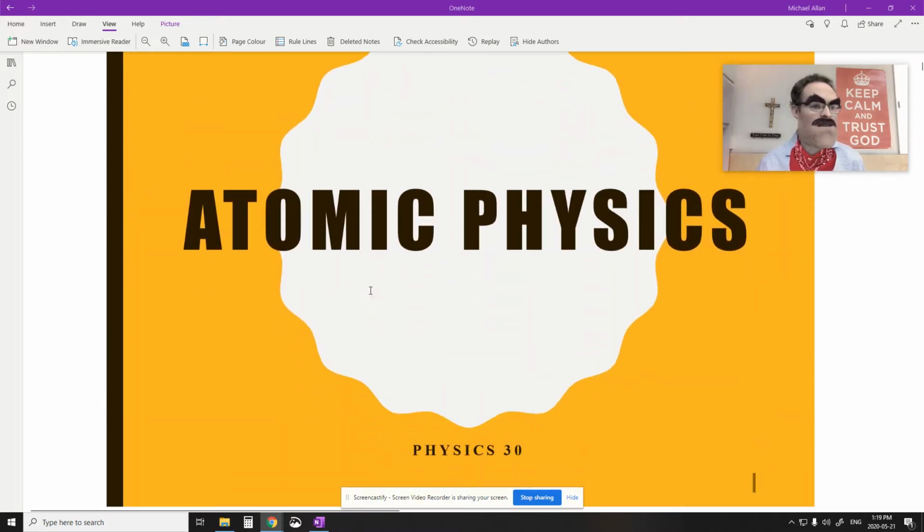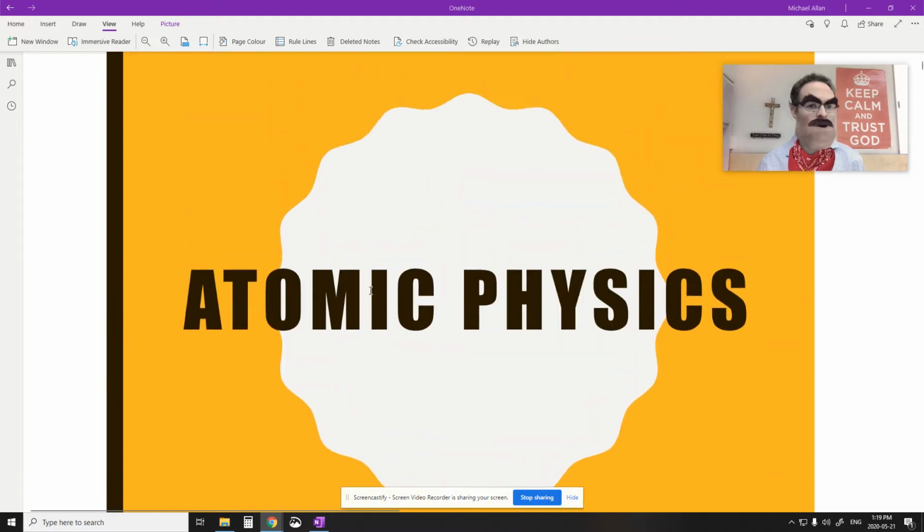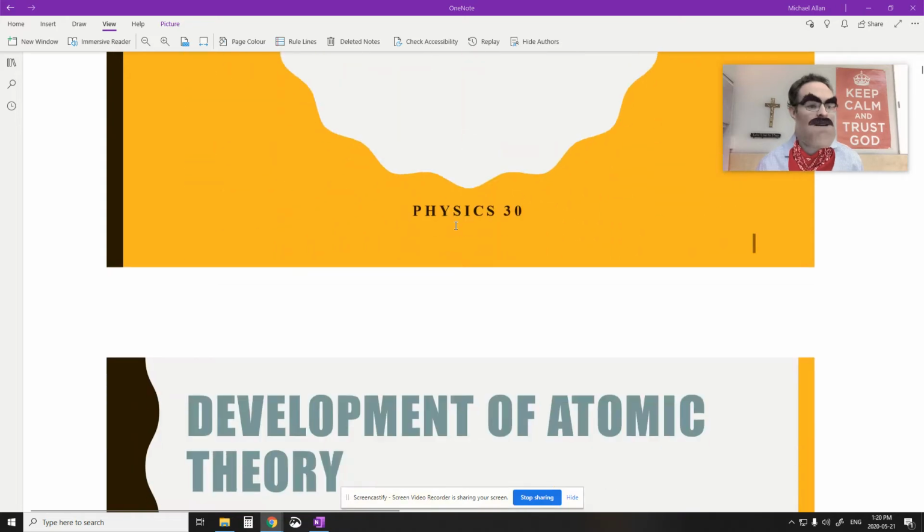So this last little unit is going to be, the first week is going to be more or less the history of the development of the current model of the atom. We won't talk necessarily about the quantum probability field model of the atom. We're going to probably stop near the Bohr model, which explains a lot of the stuff that we see throughout history or throughout observations that we can observe, right?